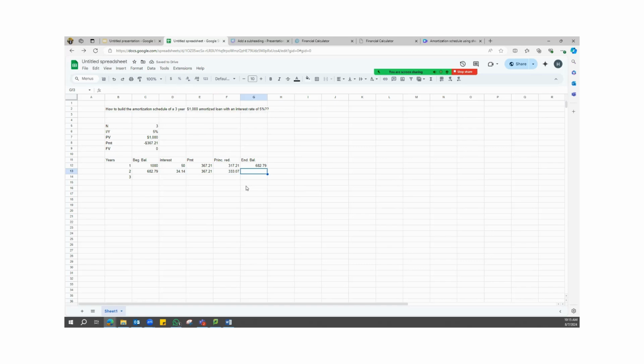And now when you're using such tools, you see that it tries to help you be more efficient. Because this is a formula, when I click on this cell and use the equal sign, it asks, do you want to do the same thing you did in the cell above, which is C13, the beginning balance, minus F13, the principal reduction.